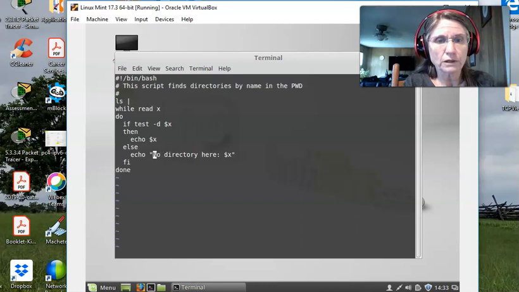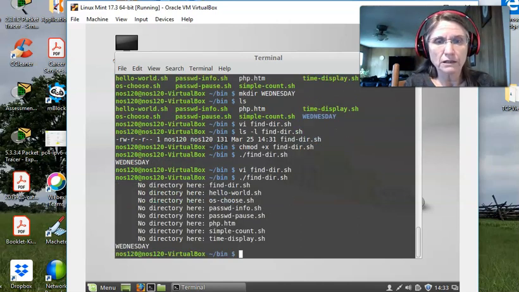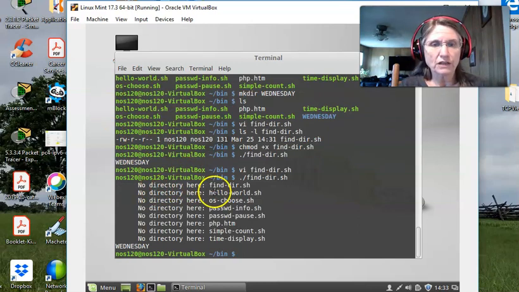And actually put some extra space in there for formatting. And let's go ahead and run that again. And we can see that every file in the ls came through, but only Wednesday was a directory.